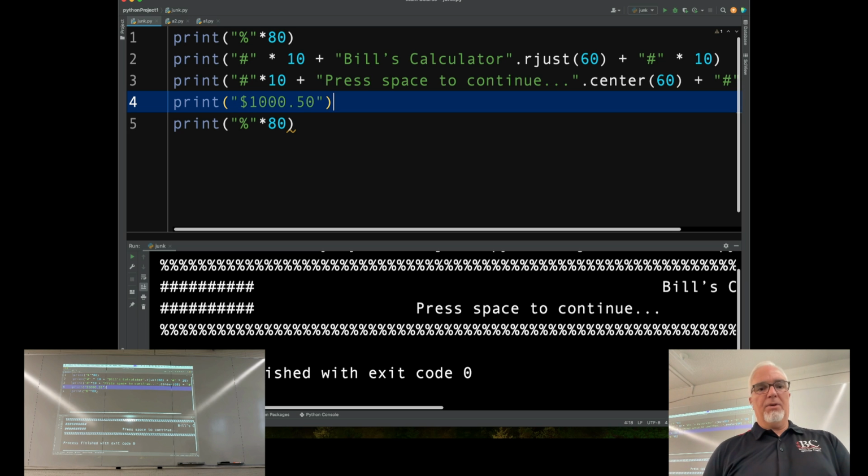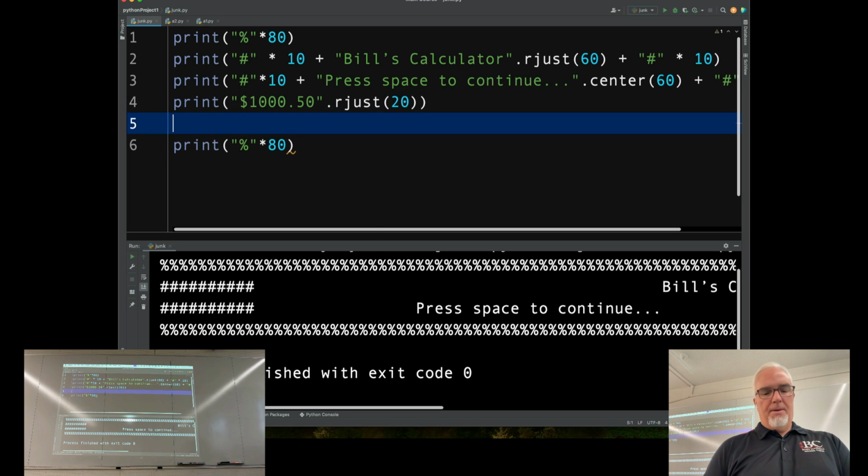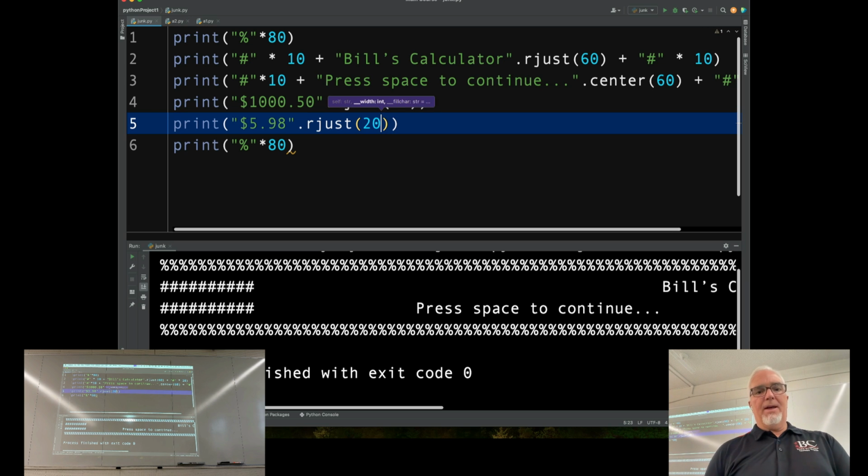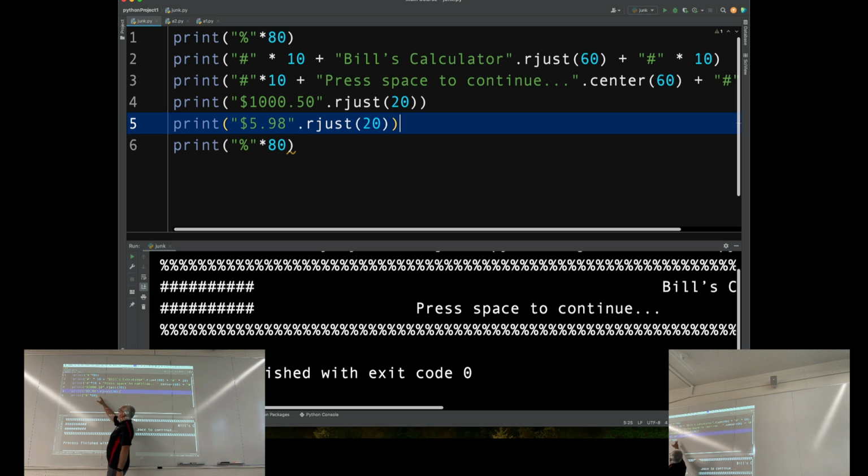If I'm doing money, which we will do later, print. If you're doing columns of money like this, you can already see that adding these up visually or following them gets a little messy.